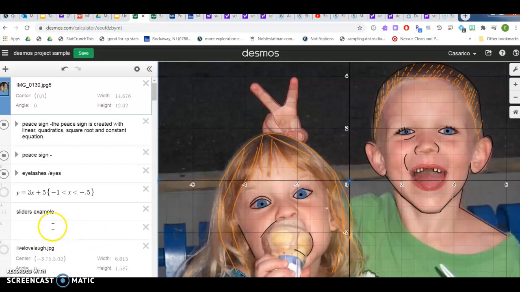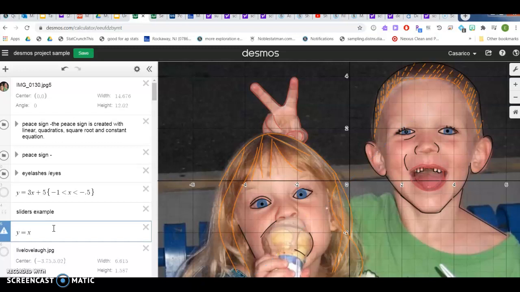And I'm going to think that it's a parabola. So again, I could try looking for a vertex and plotting points that way, or another way is to use sliders, which you've seen in a couple of the Desmos activities that we've done so far. So the basic equation of a quadratic, and I'm only using it for a quadratic here, you can use it for any function, is y equals x squared, and then we can put our parameters in here to stretch and shrink it and to translate it left and right.